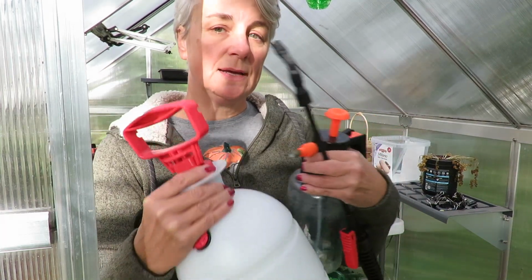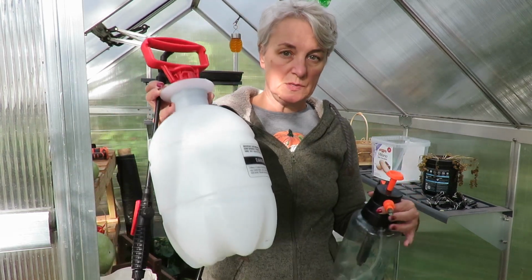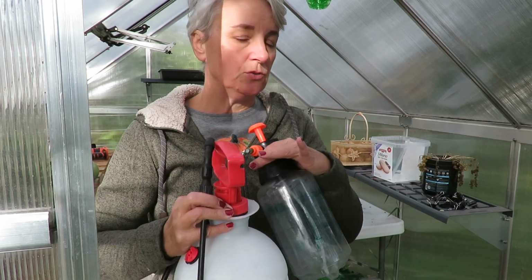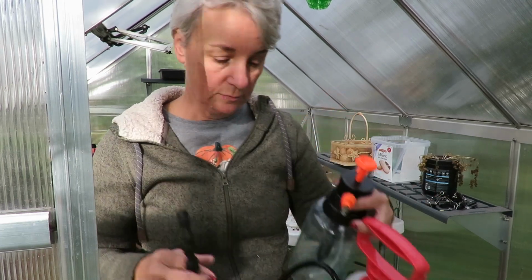Another thing I put inside is any kind of sprayers that I have. I have this bigger sprayer and this little sprayer. And I've found that if I leave them outside in the wintertime, they do not work the next year. So these go inside as well.